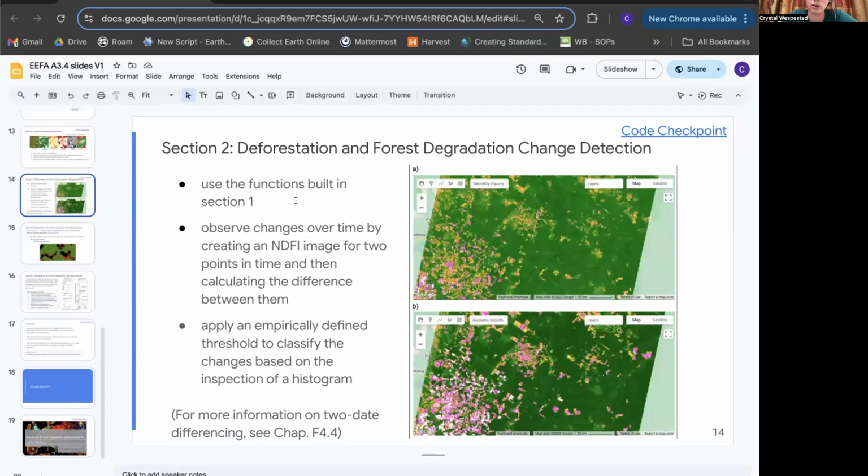Then eventually we will use that process to compare two images. So we'll observe the changes over time by creating an NDFI image for two different points in time and showing the difference, applying an empirically defined threshold to classify the changes based on the inspection of the histogram.